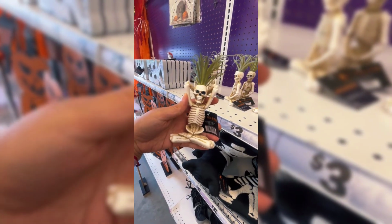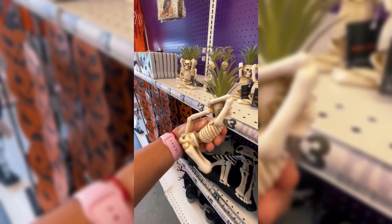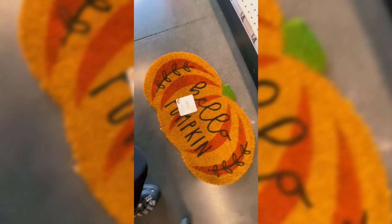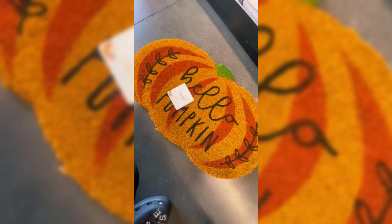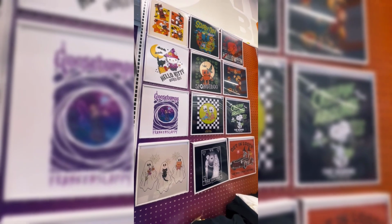I ended up grabbing one for me. And they had some skeleton planters like these that were doing yoga poses. They look so cute. Some outdoor mats like this one that says Hello Pumpkin. And then their t-shirt section was turning into Halloween as well. They had a small section with little ghost t-shirts.